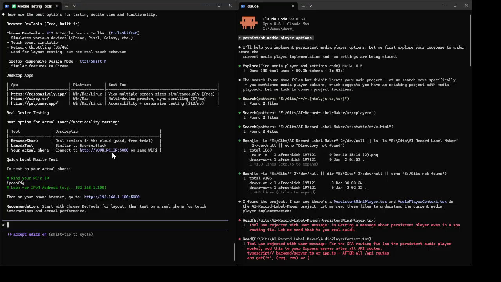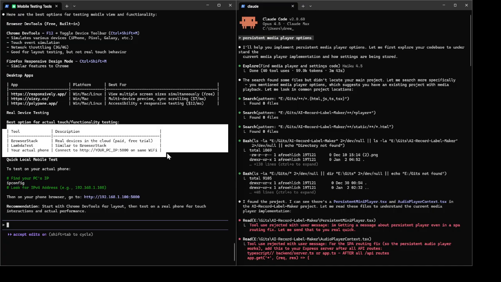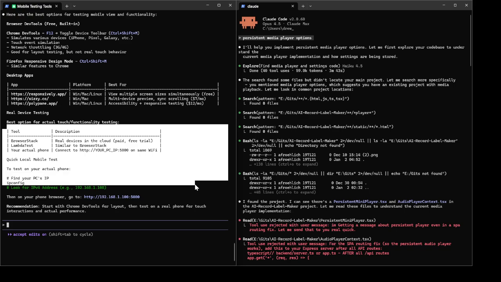I didn't know this, so that's cool. It's using BrowserStack. Okay. Here's what we'll be doing next.